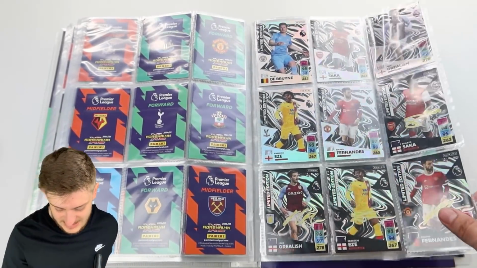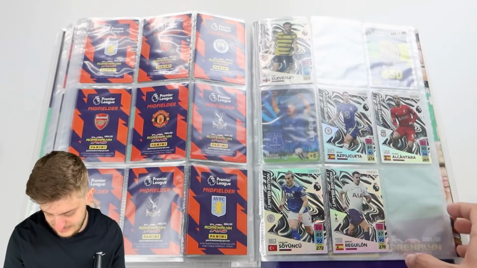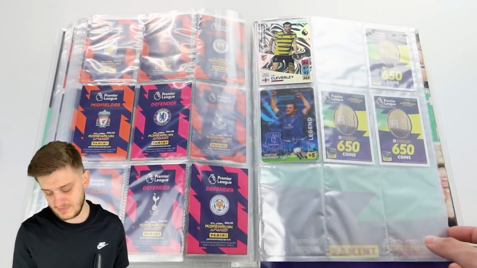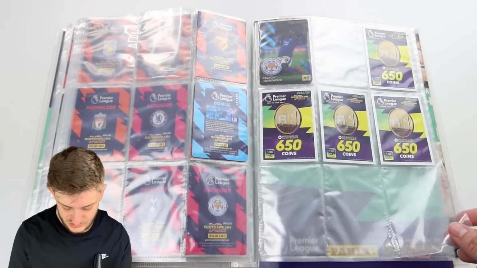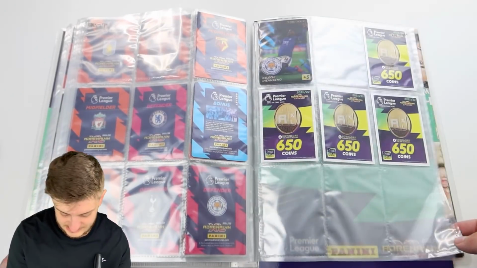Eze's printed. Love to see it. And then we've got some more. I think these are all the classic tin limited editions just there. And then we've got a Tom Cleverley, which was found in a recent Strike It magazine issue. And then we've got the Rooney Lenticular and the Ian Archer, which was also in that Strike It issue. Then we've got the 650 coin cards found in each of the classic tins.